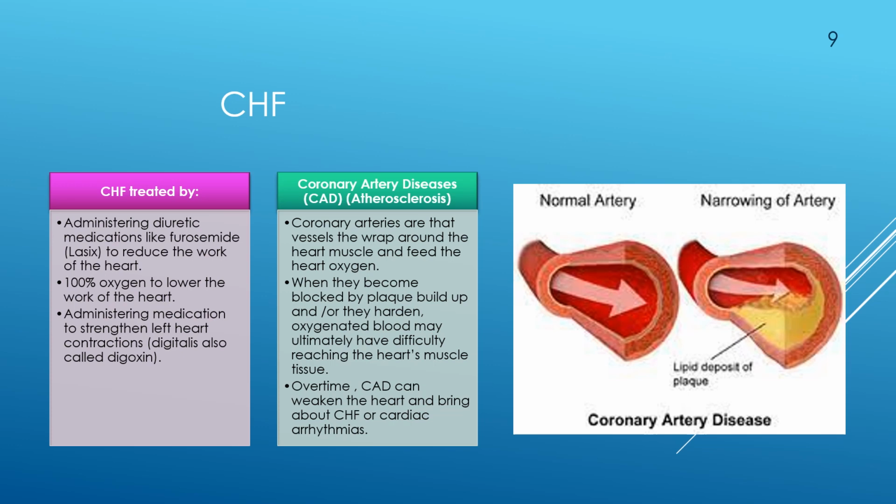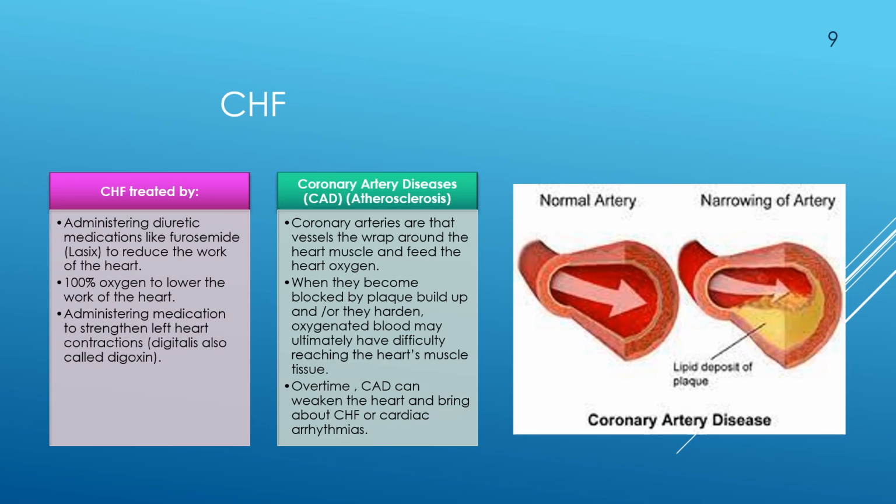A treatment option for congestive heart failure is to offer Lasix. Lasix reduces the work of the heart. It basically removes excess fluid, so Lasix is one of the primary choices for congestive heart failure. Another good option is to give 100% oxygen to lower the work of the heart, especially in acute conditions. Finally, you give inotropic medications such as digitalis. Digitalis will improve the contractility of the heart, so the left ventricle can pump better. So these are your basic treatment options for congestive heart failure.